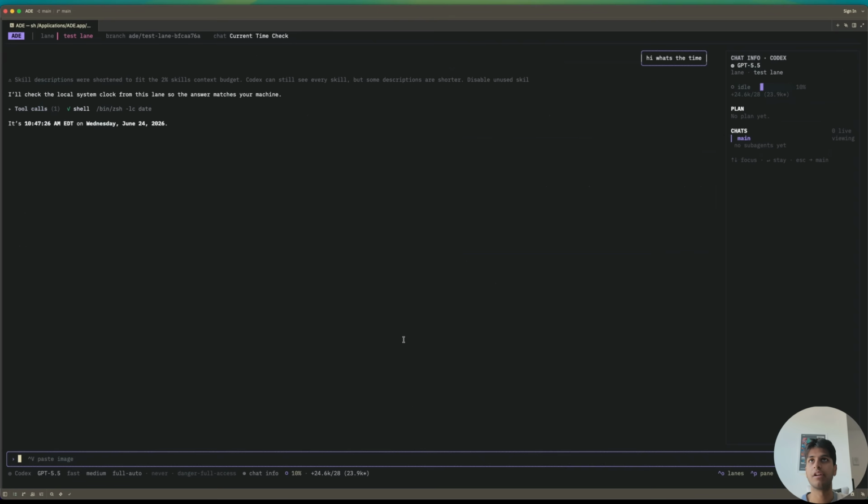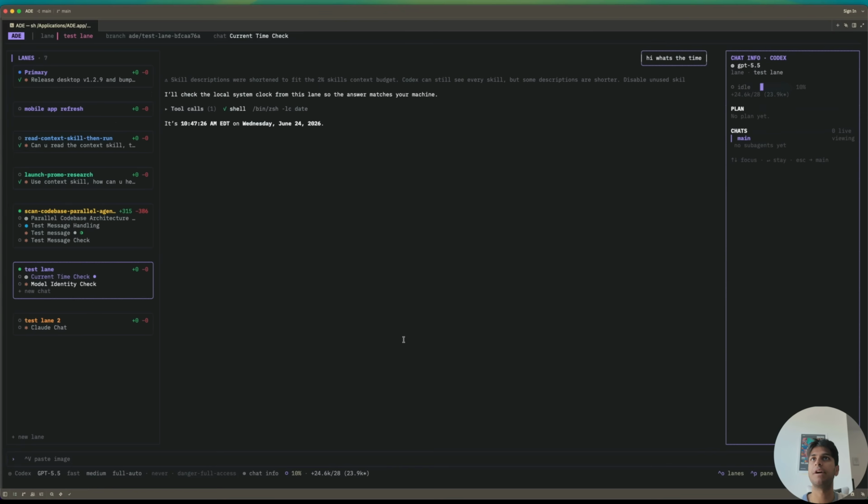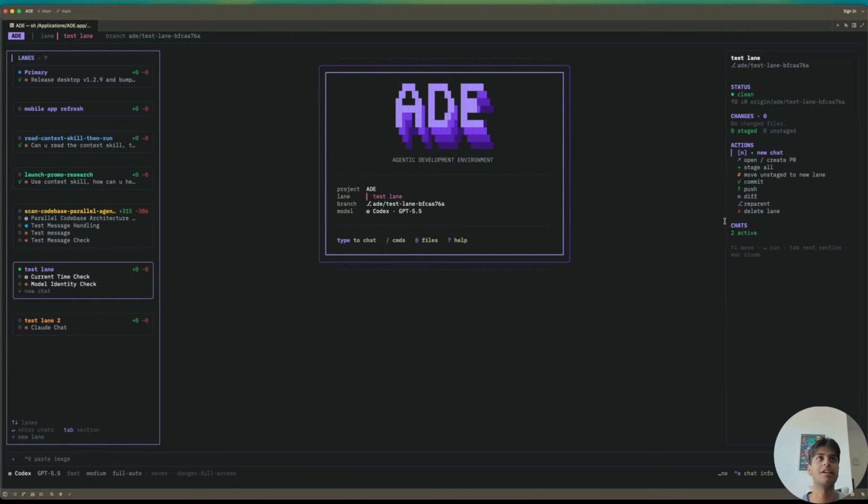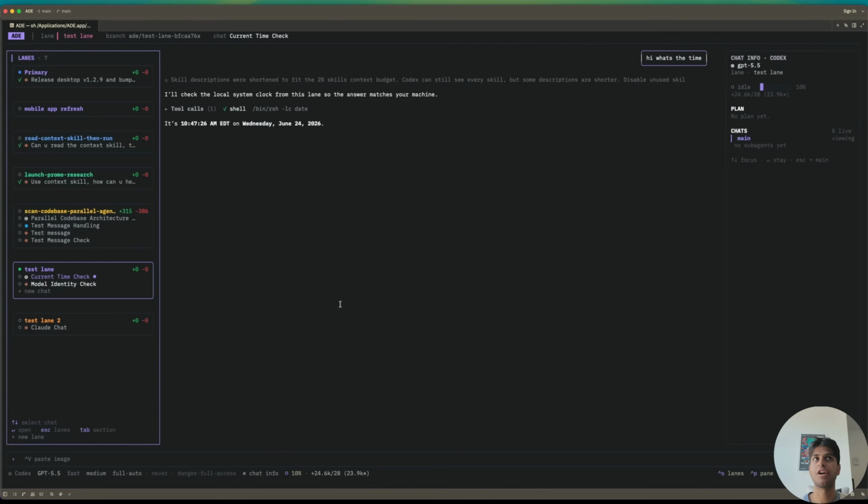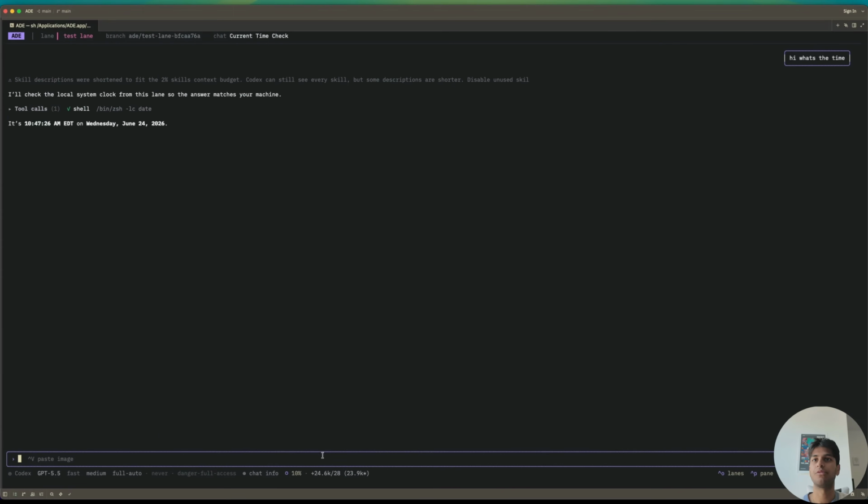And then if I hit Control O and P, I can close these little side panels. So this right panel is chat info. If I have a lane selected, I get lane info here. All the different Git actions I can do from here as well. If I go to a chat, I can close all these, get a fuller view. What model are you? So I have a nice little interface here. And at the top, I see more info about the current chat and the lane that I'm working in.